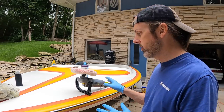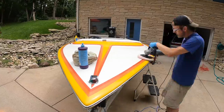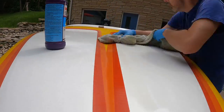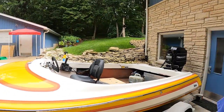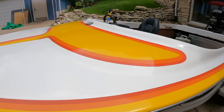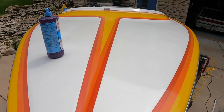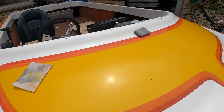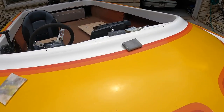So we're going to do half the boat and leave the other half just to show you guys the before and after. All right, I'm about 10 minutes into this process and I just want to show you guys how incredibly easy it is and what a difference it made. I did not buff that side, and then this side I did. The colors and the highlights are just nuts on this side and they just look dull and crappy on that side. No highlights at all on the unbuffed side. Bam — highlights, brighter white, cooler colors. That took 10 minutes. Why are people paying $2,000 for this? The answer is marketing.